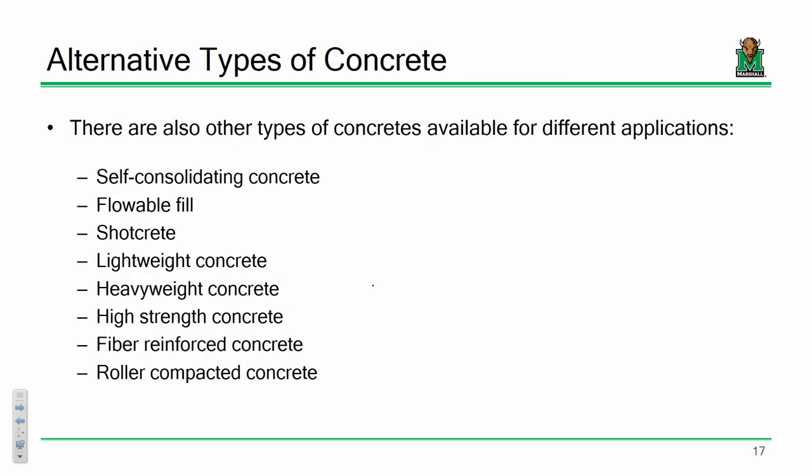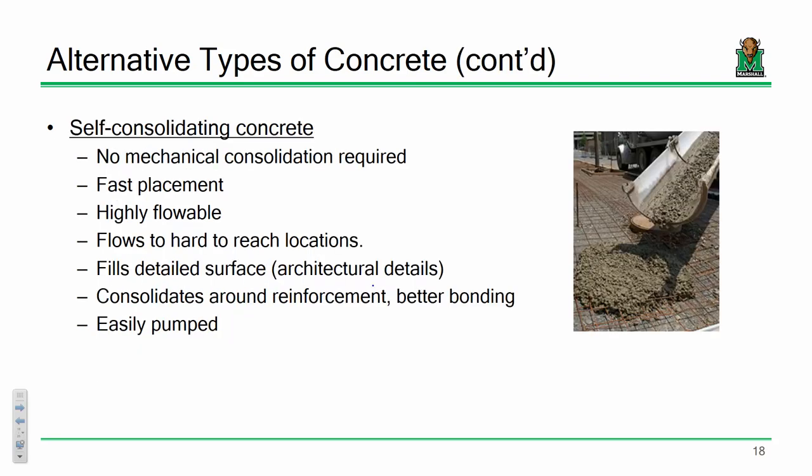So I also want to mention some other types of concrete that are available. A lot of this you've probably heard of. Like, how many have heard of shotcrete? You've probably seen that in swimming pools. You might have heard of flowable fill. I think I mentioned last time using lightweight concrete or even heavyweight concrete for different applications. I'm going to mention some of these aspects.